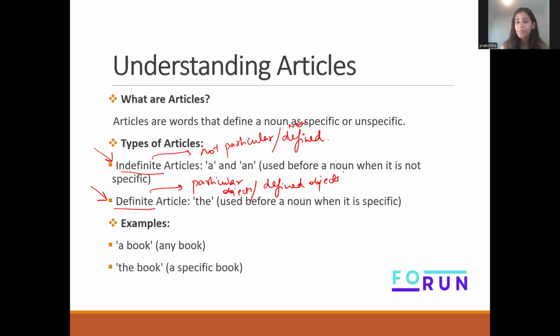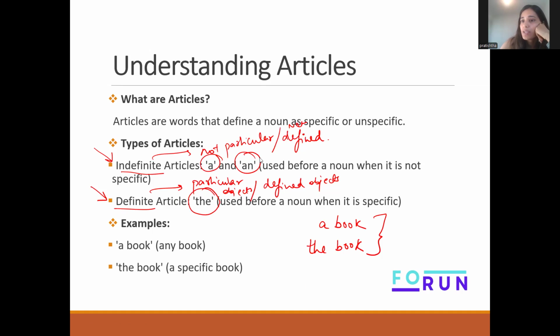It's pretty easy. When I say a book and the book, do you think there is a difference? Of course there is. A book can be any book. Can you get me a book? Which one? We don't know. Any book. Can you get me a book? That's all. But can you get me the book that John gave me yesterday? So can you get me the book? That is particular. I'm talking about a particular kind of a book, right? Indefinite articles are two in English. We have a and an. Definite article, there is just one, which is the.